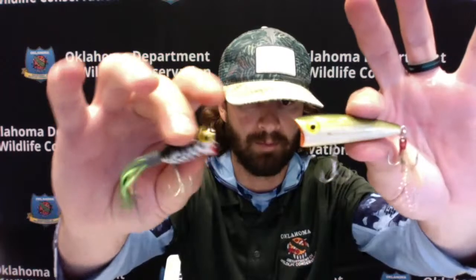You can throw some poppers. If you start splashing poppers, either bigger ones, kind of pencil poppers, or a medium sized popper right here, or a small size popper, something like this, you're going to get probably a lot of sunfish that'll come up and probably catch the treble hook, but they are an option for topwater.